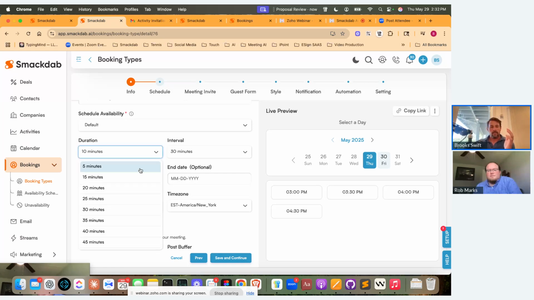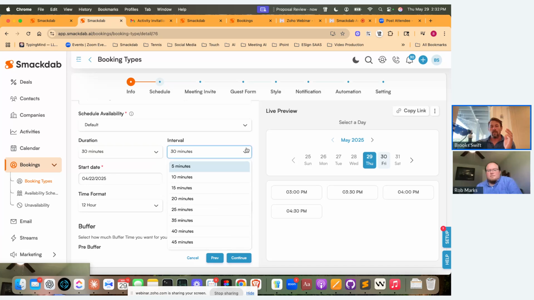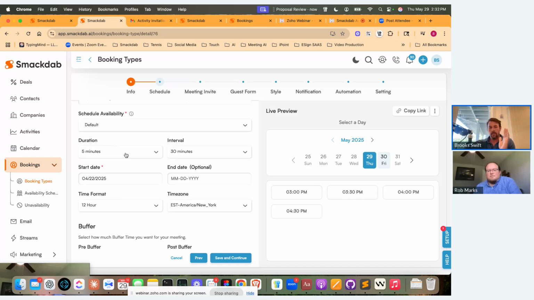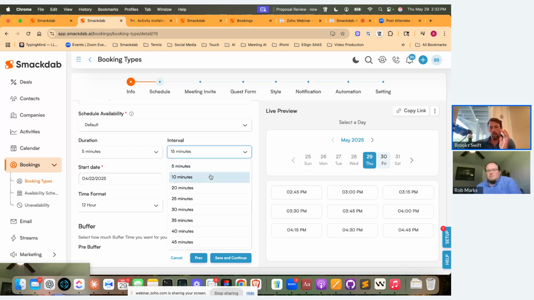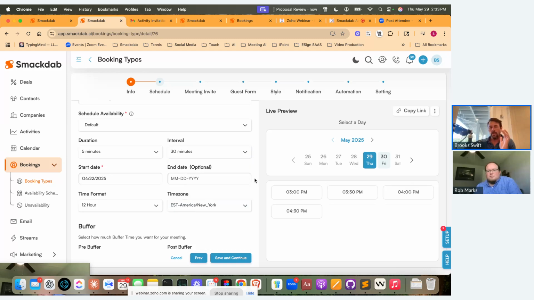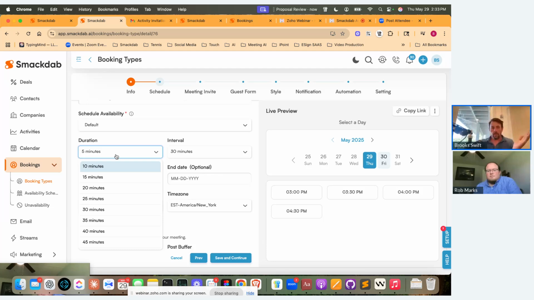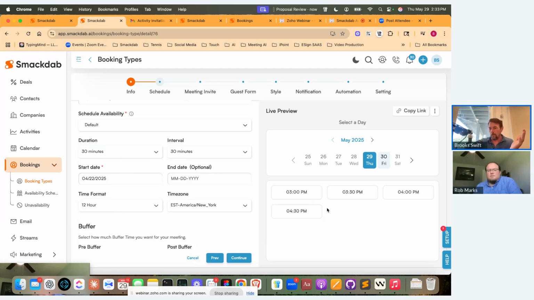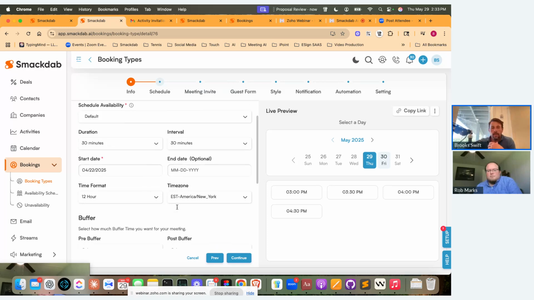So we're going to say it's 30 minutes, and then what are the intervals? In other words, it could be a 5-minute meeting, but we still run in 30-minute intervals versus 15 minutes. See the calendar changing in real time, how it gets you 15, 30, 45, or do we want it running in 30 minutes? So this is controlling what the calendar looks like. This is controlling how long the meeting is going to be booked for. So 30 and 30 would fit perfectly in here. Now, start today and never end. You could put an end date in if you wanted to.